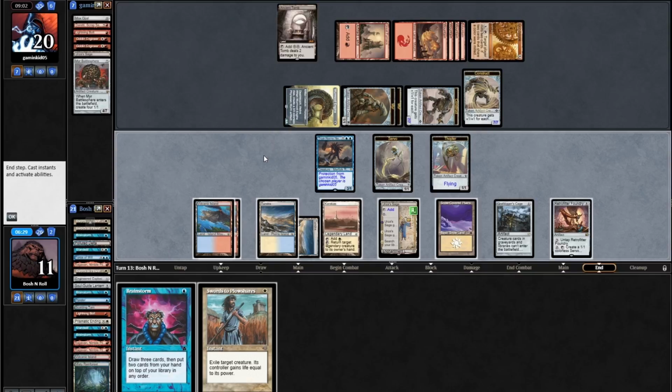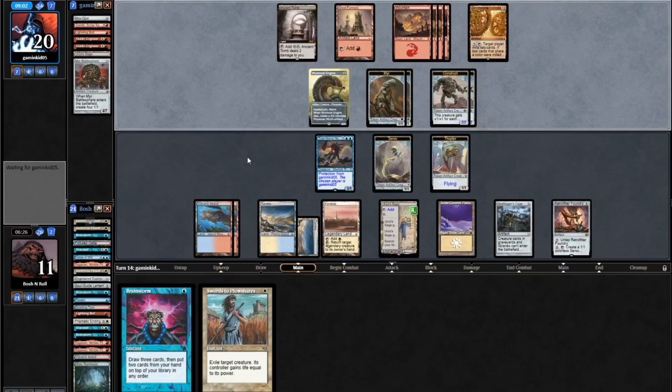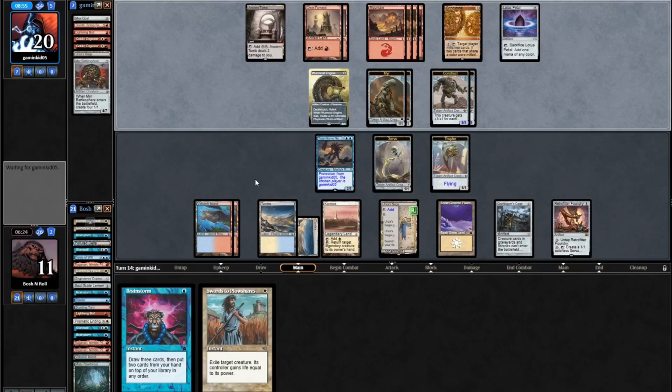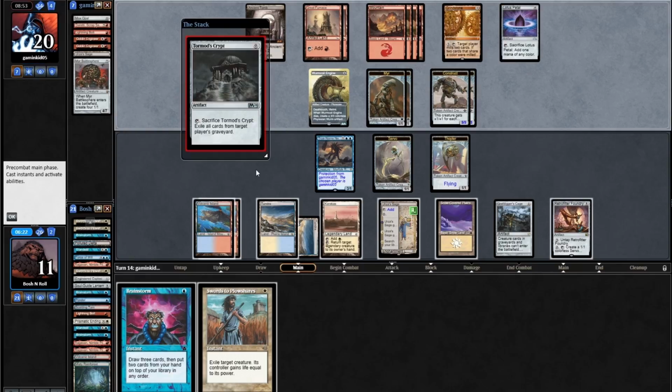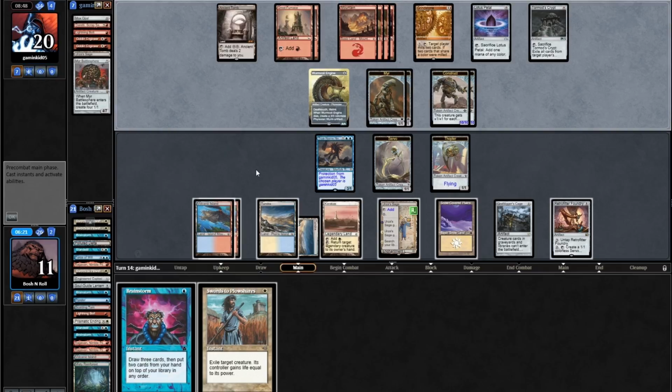Oh, they're just milling me. Cool. I didn't want those Ragavans anyway. Take them away. Alright, they just cleared my Brainstorm for me. Deal. So if I plow the Wormcoil Engine and they have Painter, I lose. Tormod's Crypt. Okay, I don't think that does anything. And it makes the constructs bigger, but that's what it does.